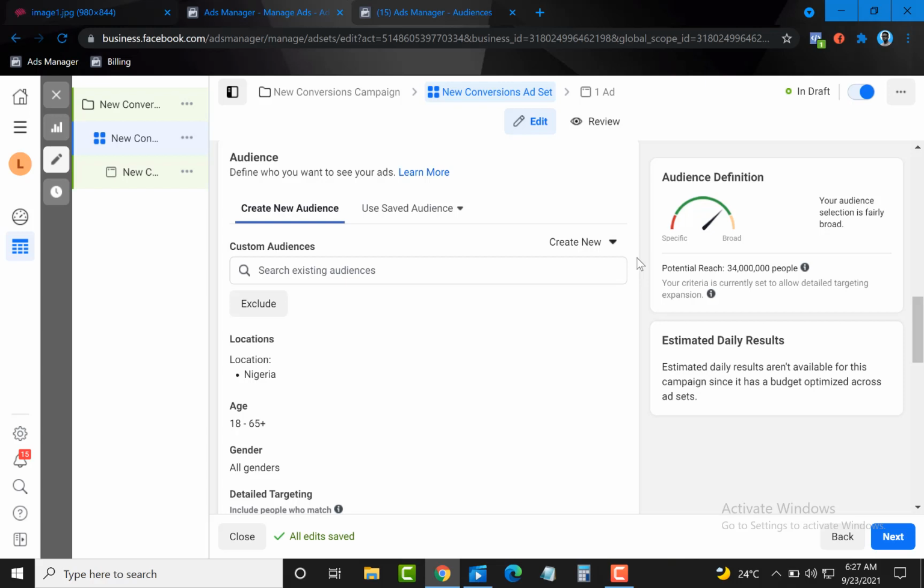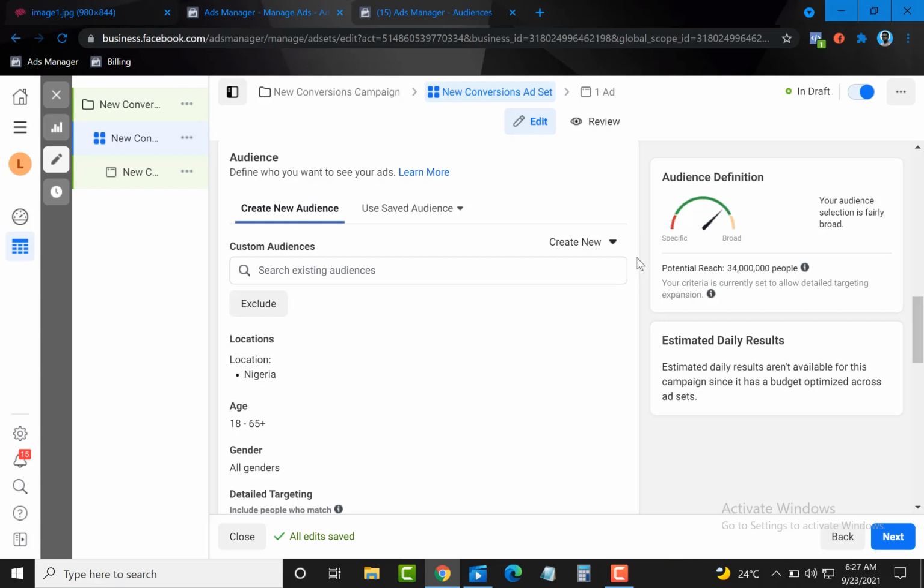Let's assume you are targeting Nigeria, Ghana, South Africa, Kenya, and some other African countries. What you can do is have all of these countries in different ad sets, then use CBO. So you will tell Facebook, I want you to show this advert campaign to the best performing country. So these are things you can do.